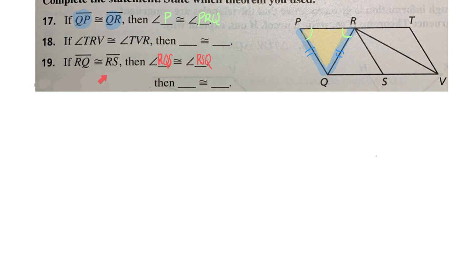So let's take a look at number 19. So now we have these segments that are congruent, and this is our isosceles triangle. And so by the base angle theorem, these angles are congruent to each other. And so we have to name them. So for this angle, you might have wanted to call it angle Q, but if you only called it Q, well, there's this angle on the left that has vertex Q, that is angle PQR. And then the angle on the right, the one we want, which has Q as a vertex, that's angle RQS.